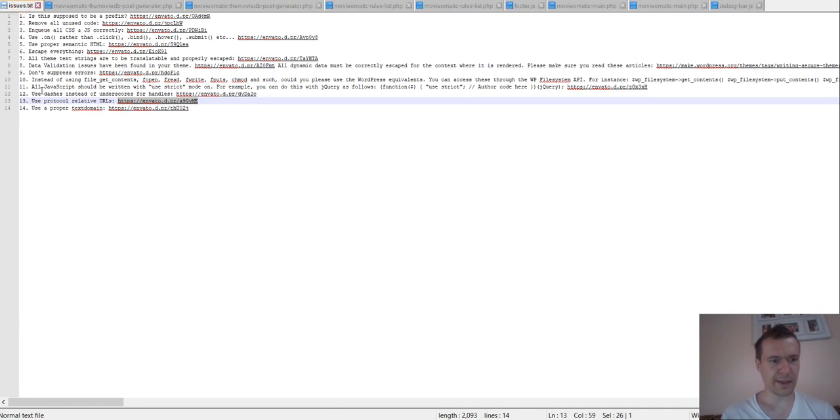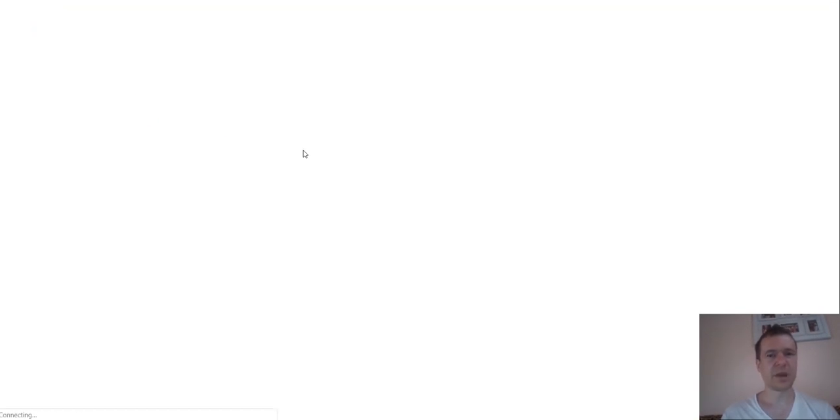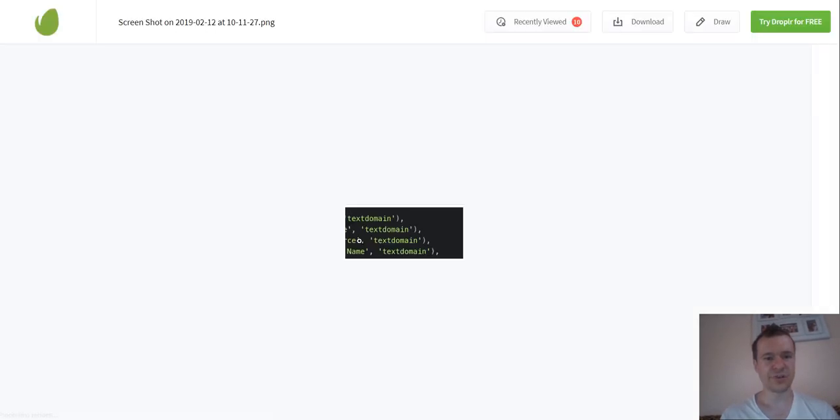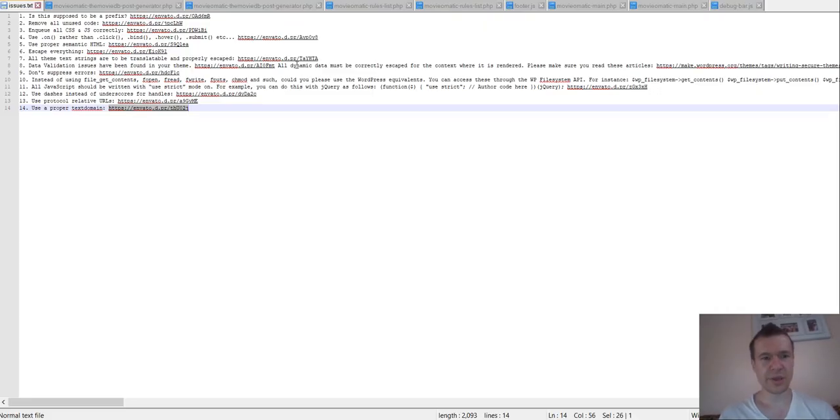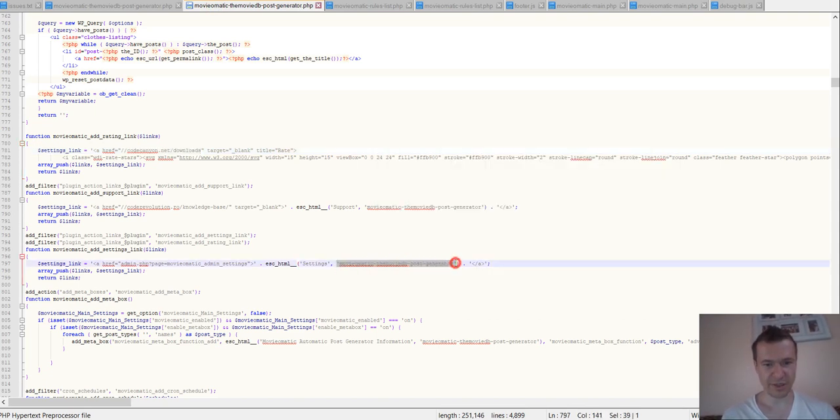Okay, and let's check the final one. Use proper text domain. So for your translations, don't use a text domain like this. Always use the text domain of the current plugin. Each plugin should have a text domain and this should be used.